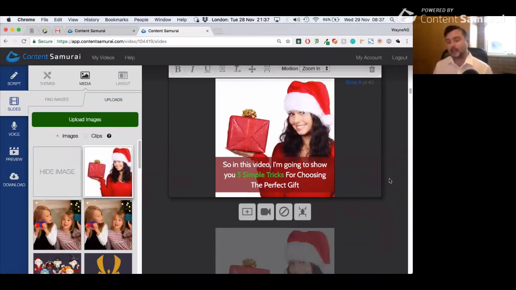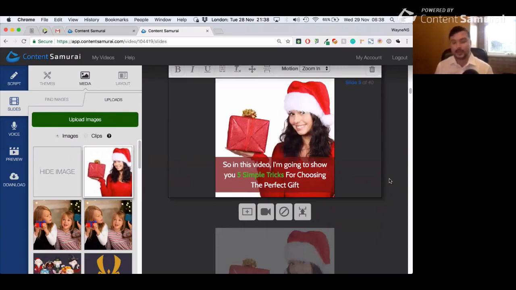So if the images are the same, it doesn't matter how many slides in a row. It could be all of your slides, or 2 slides, or 5. It could be as many slides as you want. But if the images are the same, there will be a continuous Ken Burns or a continuous motion across all of those slides. The only thing that will change is the text. But I should say, for this, you need to have the same image and the same layout. If you don't have those, it won't work.